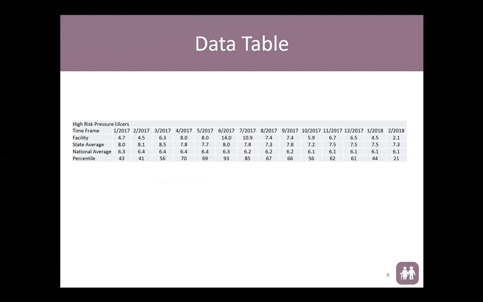This is a screenshot of a simple Excel table with CASPER data from a rolling 6-month time period for high-risk pressure ulcers across over a year's worth of time. Many of you may already be doing this type of tracking and trending. However, it is difficult to see and highlight changes in a meaningful way. That is why HealthInsight created the Excel tool.